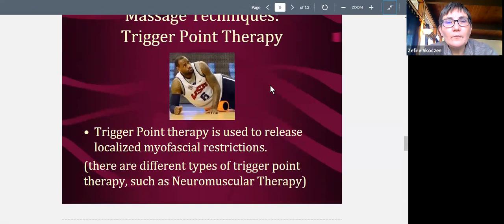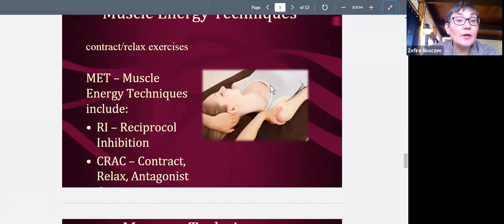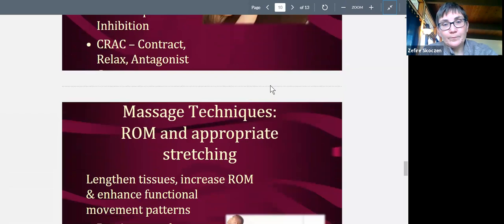It's going to work super well in conjunction, as I said, with the neuromuscular therapy, and trigger points is actually what we're going to study next after we get enough MFR. And then we'll do a little bit more with reciprocal inhibition. The muscle energy techniques, they're not energy like Reiki or energetic modalities like that. They're all things that physical therapists would use. So they're things like having the person contract a muscle while you resist, or having them contract the antagonist muscle and do those kind of active movements. So as I said, this can really increase range of motion.